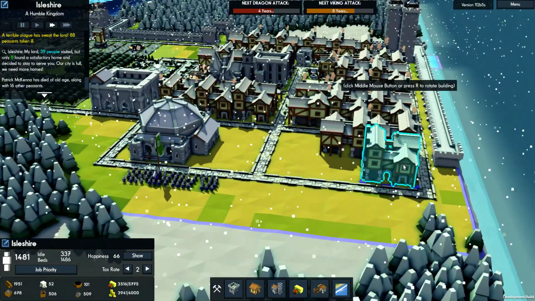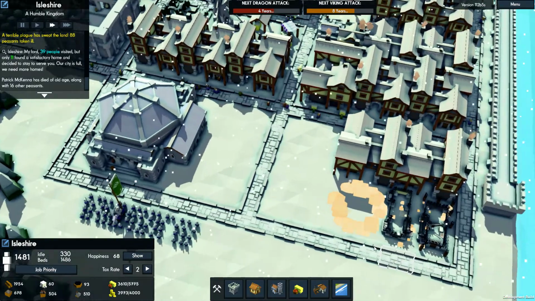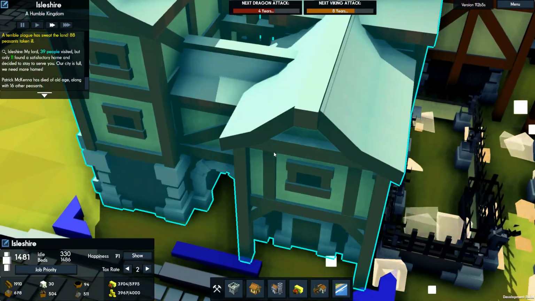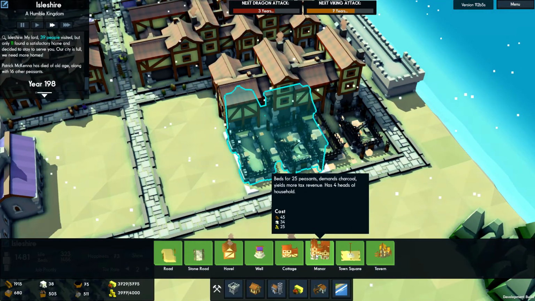Is that door on the right side? Yeah, it is. There. Oh, hey, that was not on the right side. Stop. Redo. Manor. There we go. Does that take stone to do? Yes, it does.